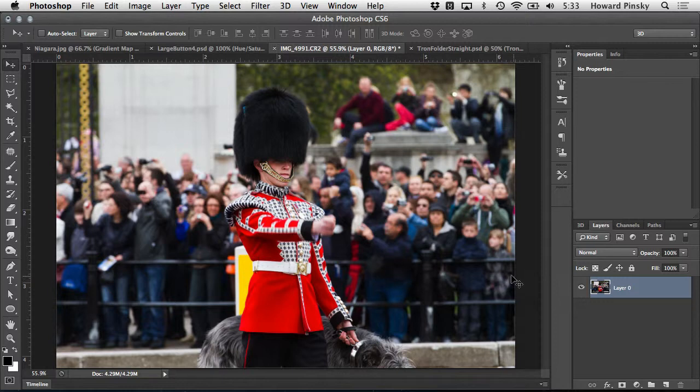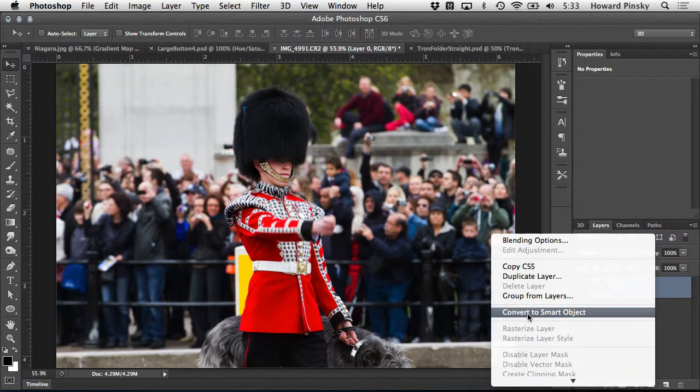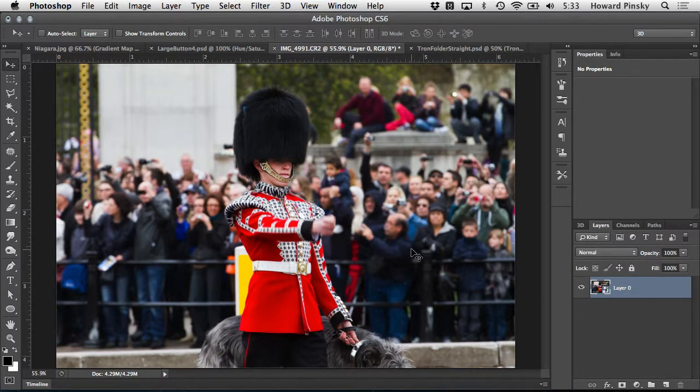Going back to before I scaled down the layer, I'm going to want to convert this layer into a smart object. This can be easily done by right-clicking on your layer in the Layers panel and choosing the Convert to Smart Object option. Essentially what this is doing is preserving the original layer within a document within your document. Makes sense, right? Okay, probably not, but you'll soon understand it completely.